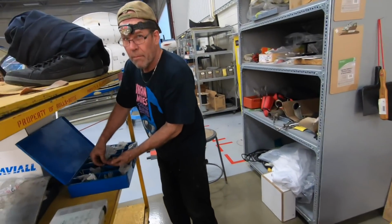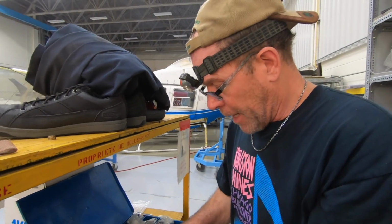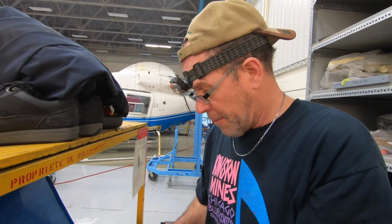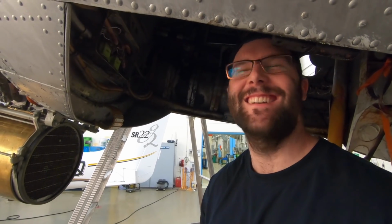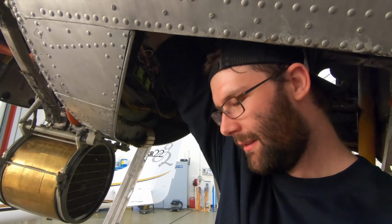Jay, we're running out of time for today. Probably move the gear swing till tomorrow. Yeah, I think we're delayed slightly. We had a couple of leaks that appeared. The hydraulic shutoff valve in the right hand wheel well was dripping, so Dusty's got that fixed up. It was a good day. A little bit of oil everywhere. Got a nice little shower. But it was good. It was fun. Don't want to leave, that's for sure.